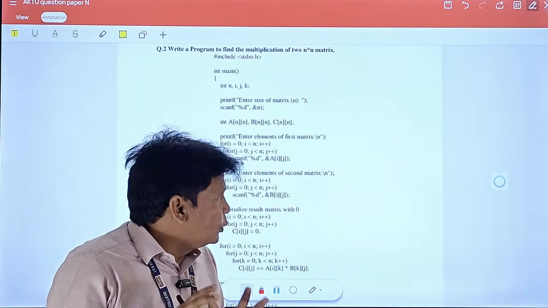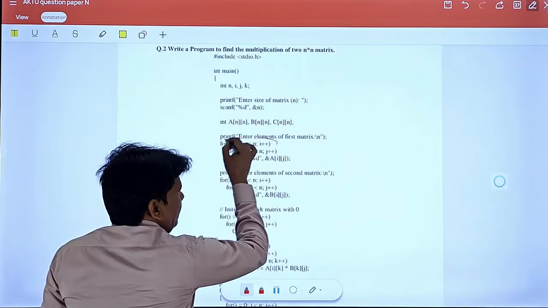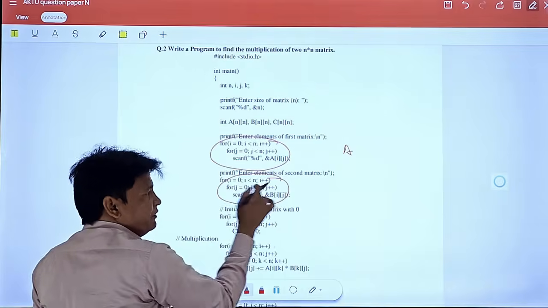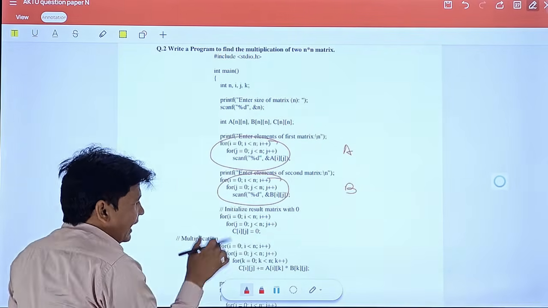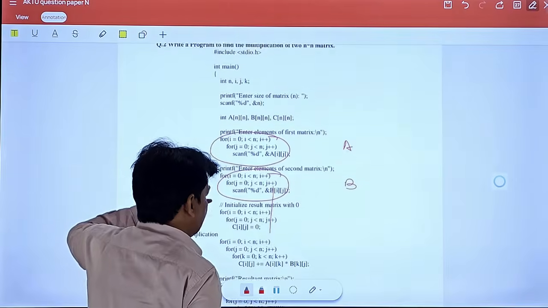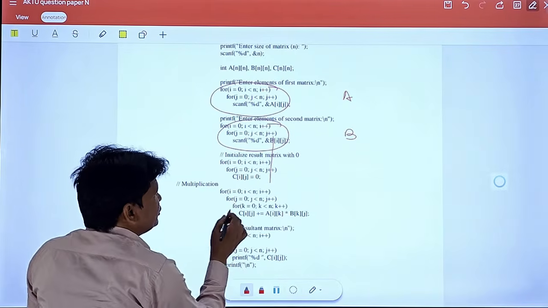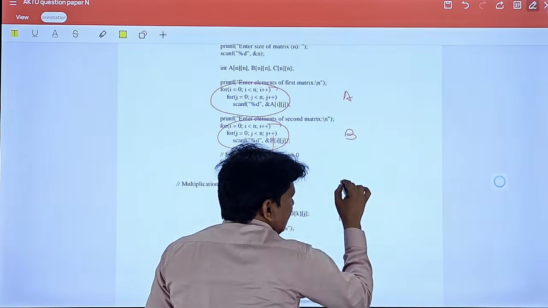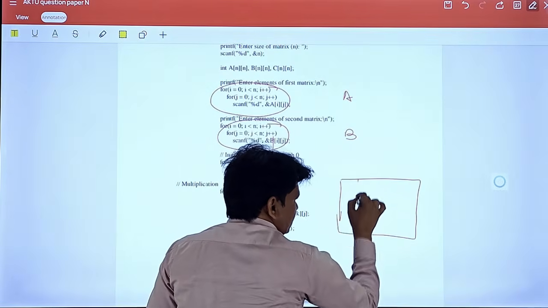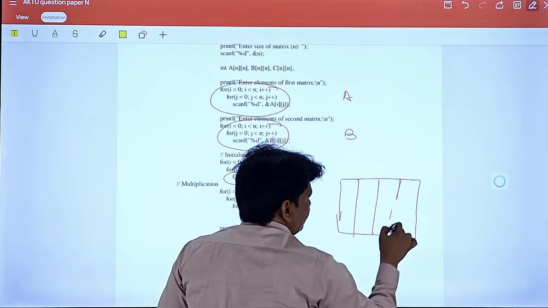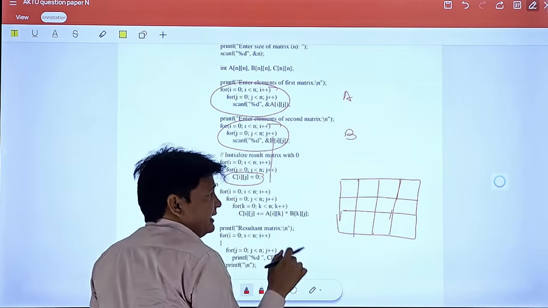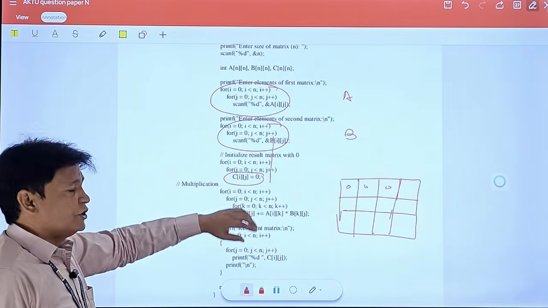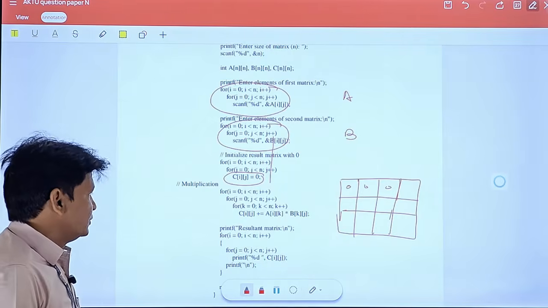We take matrix A, again we take matrix B, and then here we initialize C as the third matrix. First of all we initialize all boxes to 0, so there is no garbage value, so we can initialize C of ij is equal to 0.